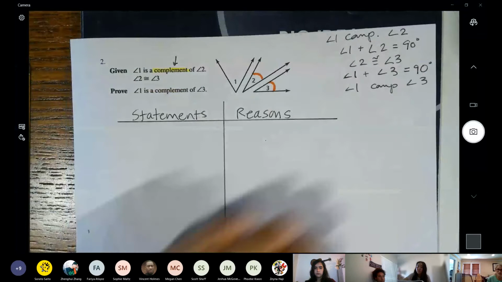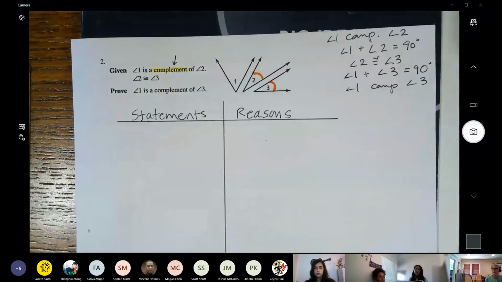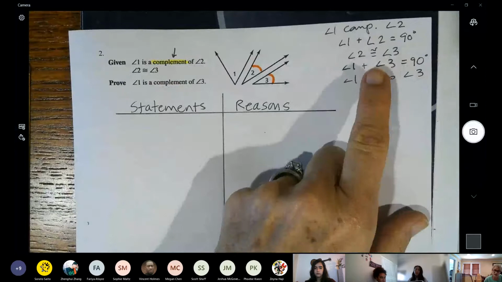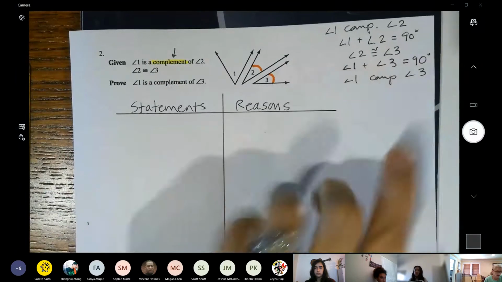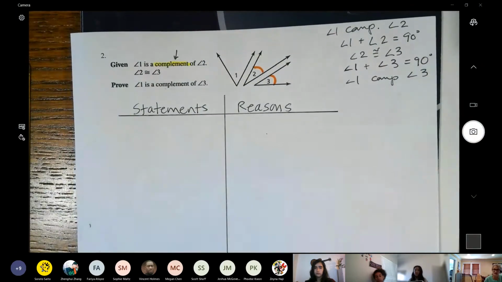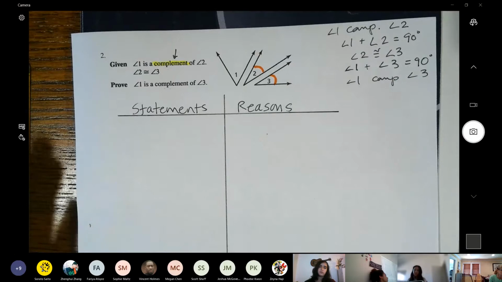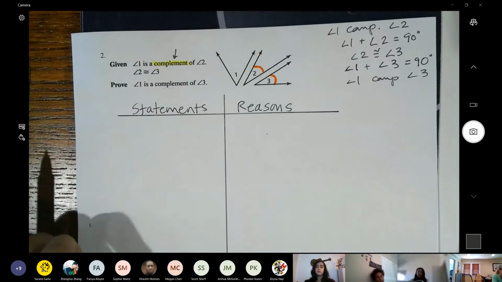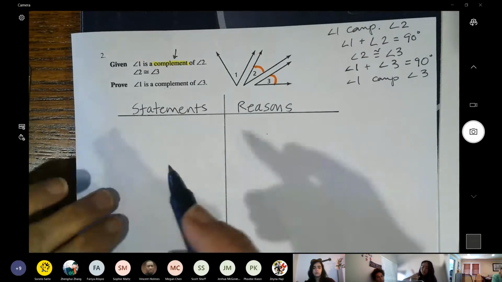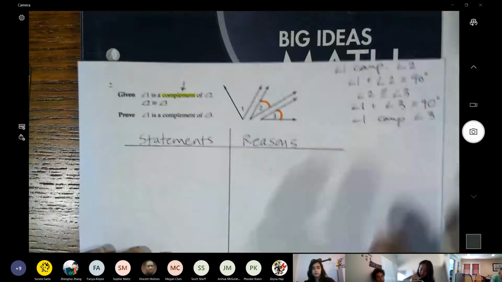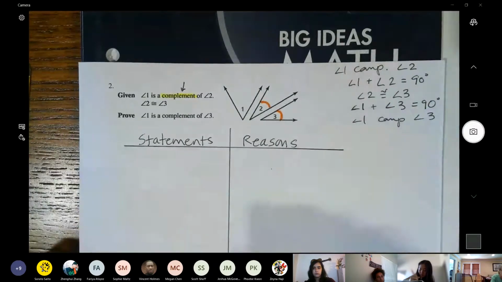Now you don't have to do this on every problem. This is an introduction to proofs. But I mentally do this every time I try a problem before I write anything down. I don't like to erase. I like to just start and go a little slow and then figure out, oh, okay. So let's write our reasons. And this is the basic plan.